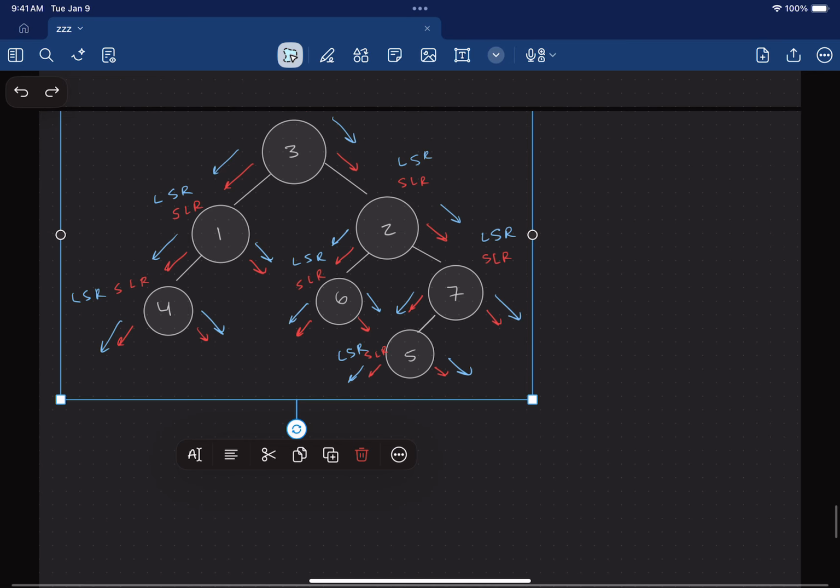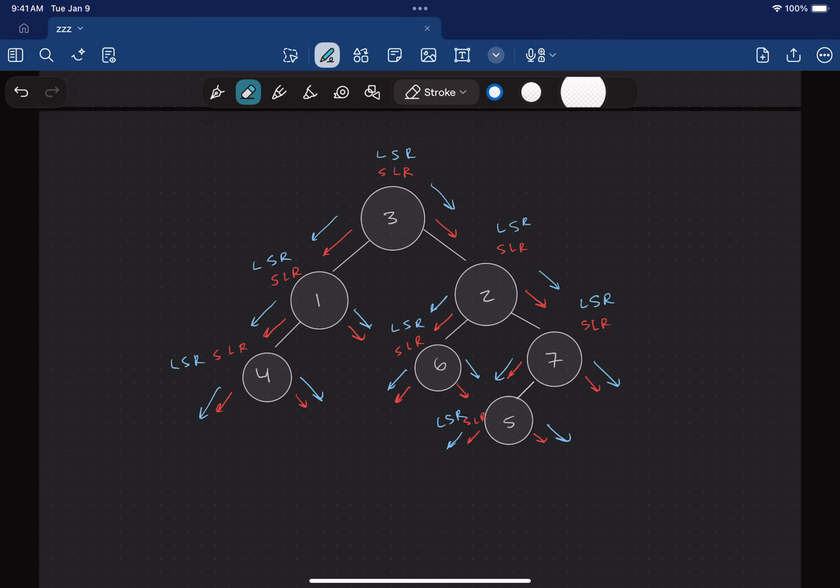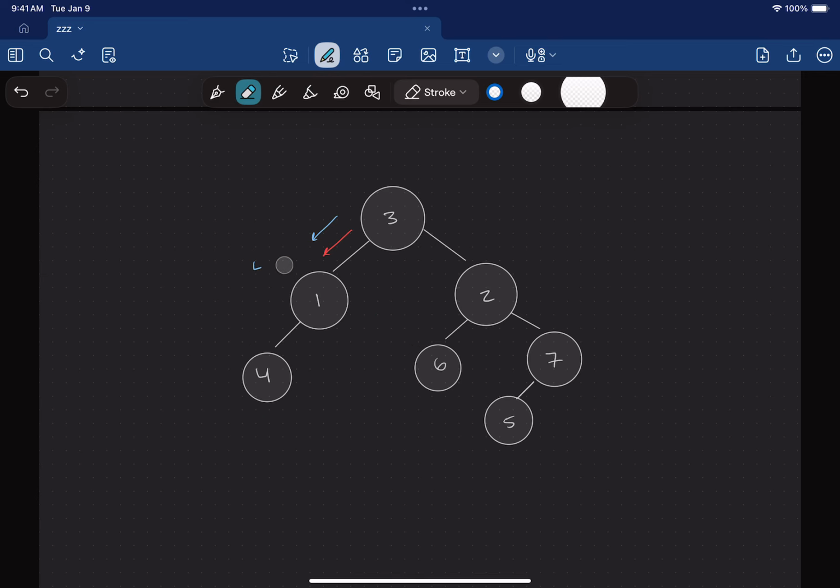Let me paste this here, and then we'll get rid of some of the encodings. And then we'll talk about how to do this all at once. So the core idea, again, is if we include the None nodes, we can be a lot smarter about how we encode and how we decode. So we'll go ahead and do this.